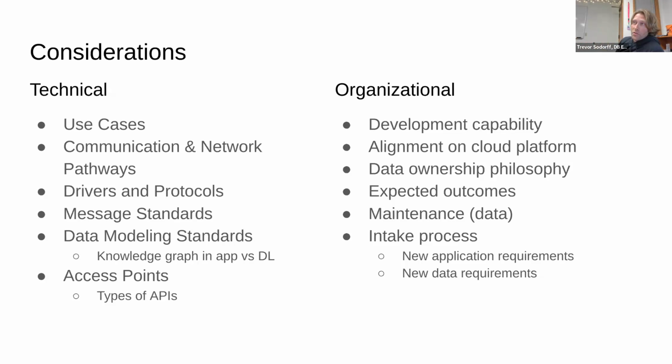In fact, we've run into trouble with that with certain clients, where we've built one interface, but what the users really needed was another type of interface. And so understanding your users is also really important. And those are just technical considerations. You also have organizational considerations.